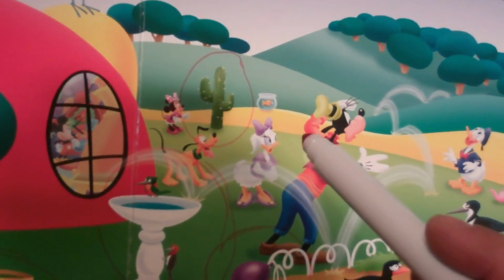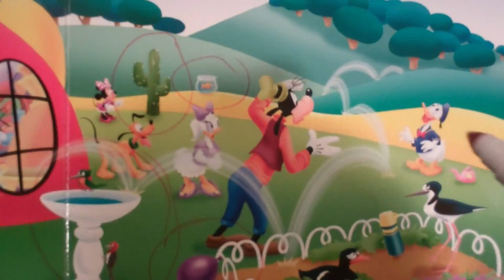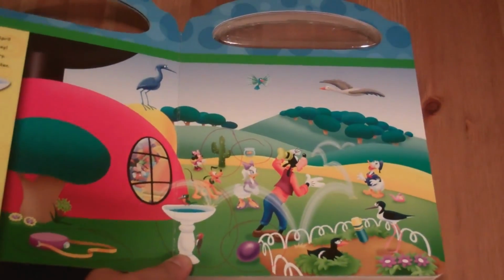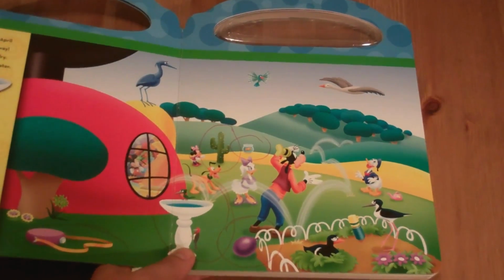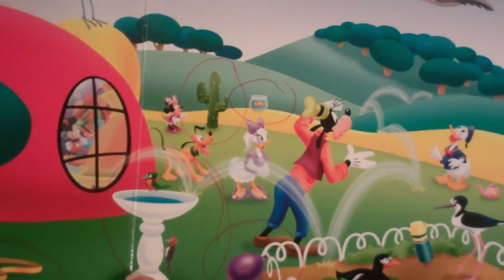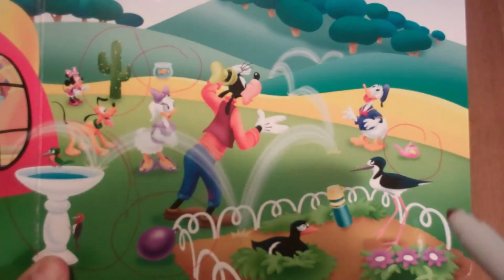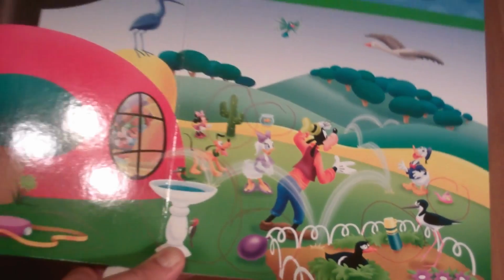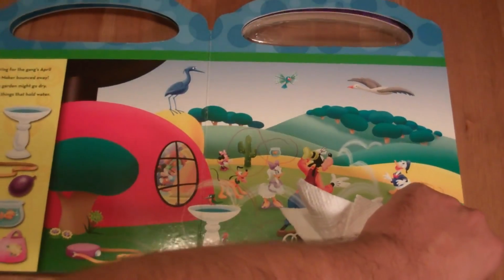And if you look over to the side really tiny, you can see a fishbowl. And we got two more things in this picture. A thermos and a flower pot. Do we see those anywhere? Oh, I think I see the flower pot right there. And the thermos here in the garden. Cool. Okay, we got all our stuff that holds water. Let's see what's next.